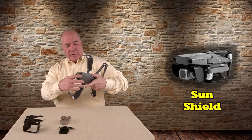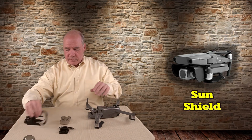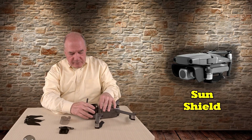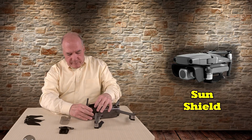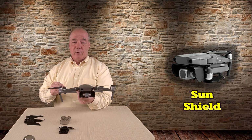Now to use this guy, you basically snap off your protection globe. Put that aside for a second. There are 2 little divots on the front of this, 2 little stanchions that stick off. They fit in the front, just where the lens would clip in, just like that, and then it snaps on just like that. So it's pretty straightforward, really easy to use.